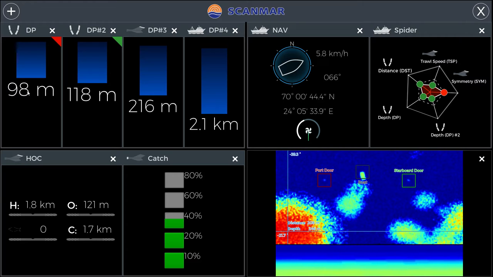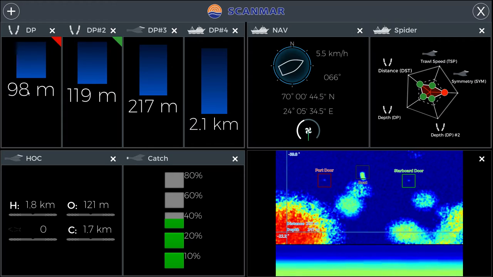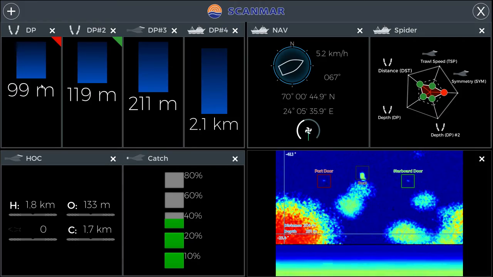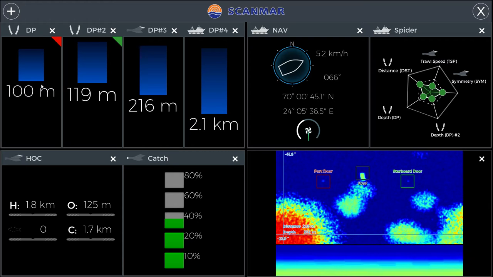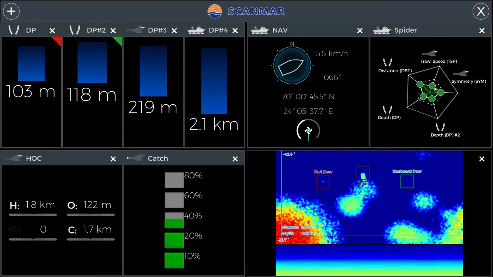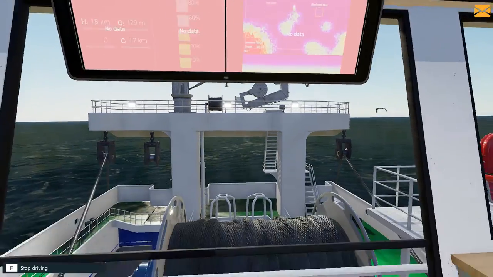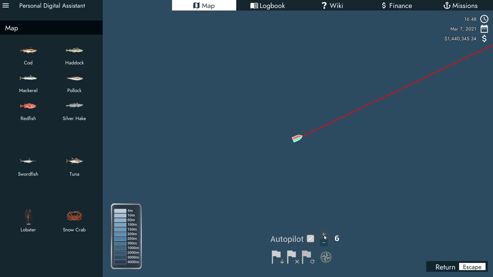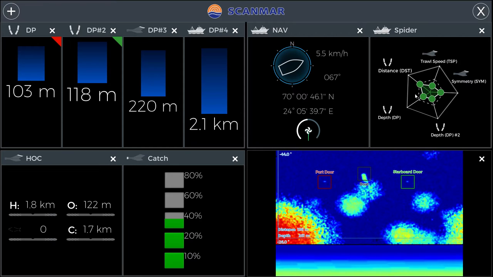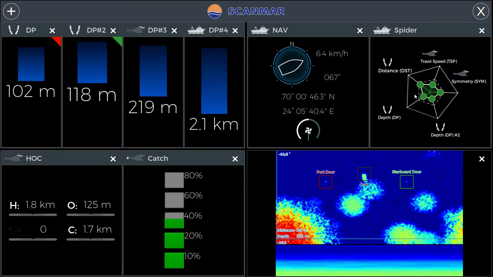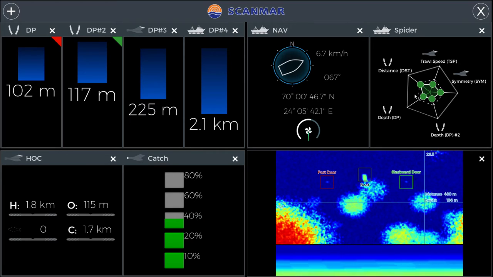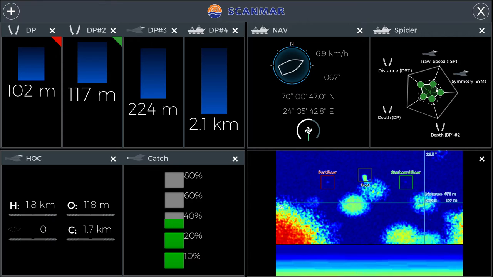What I have to do now, I have to reel out this door, the port door. Okay, so I will reel out. Let's check. Now it's green, it's 18 meters, 17 meters. I will stop it. Now, if I want to have a perfect symmetry, I have to raise up the speed. But I never use 8 kilometers per hour. Oh, maybe it's okay because in knots I think it will be like 4.5 to 5 knots. And you see, it starts to be a perfect spider.